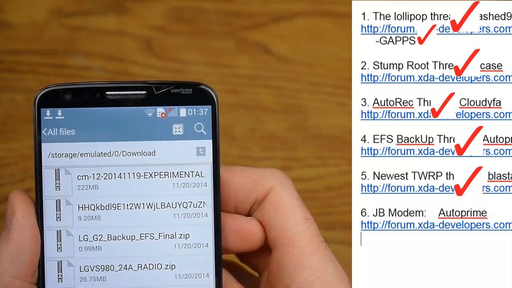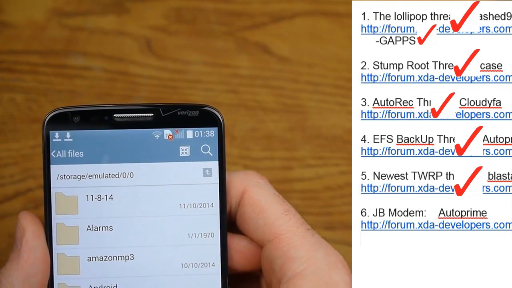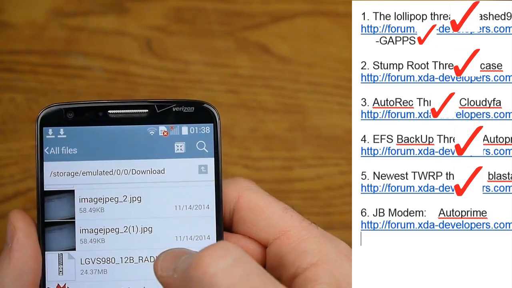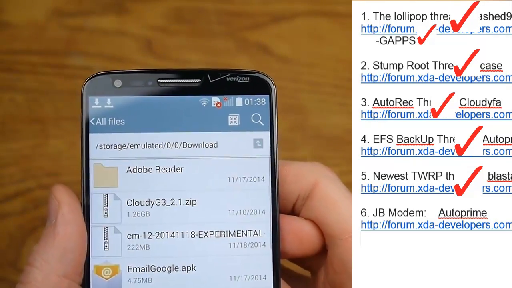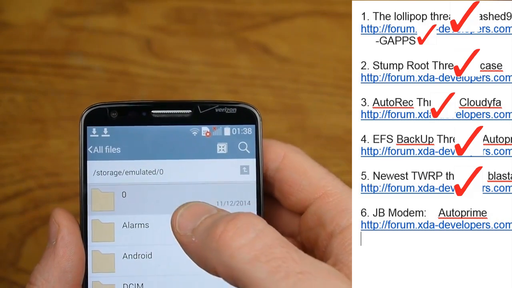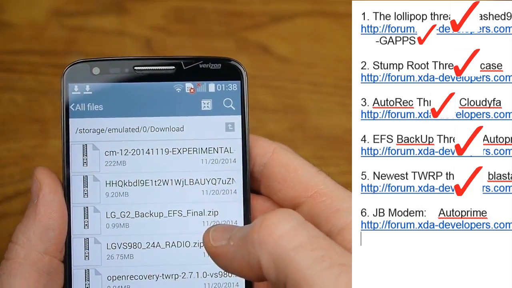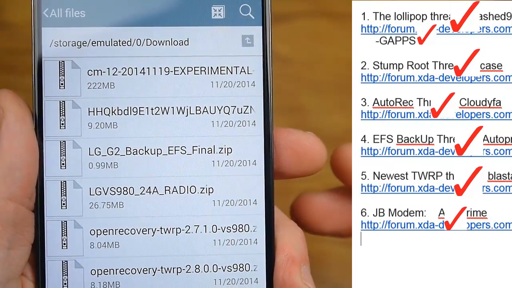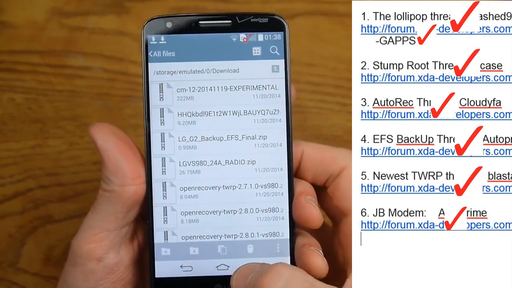And then the last one is all of those radios. Okay, and so there's the 12B radio for me, for my Verizon model. And I've got the 24A. Yeah, I lied to you. I don't have all of them. I just have 2 of them. Whoops. And then there's the 24A radio. But I know with those 2, I'm going to be good. So that's everything that I need to have on my phone.